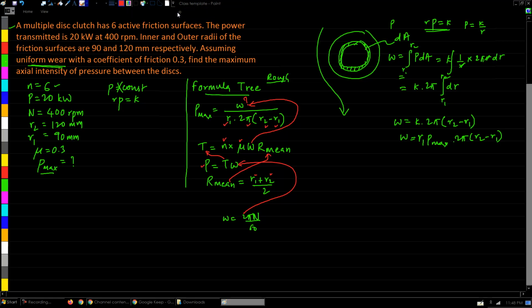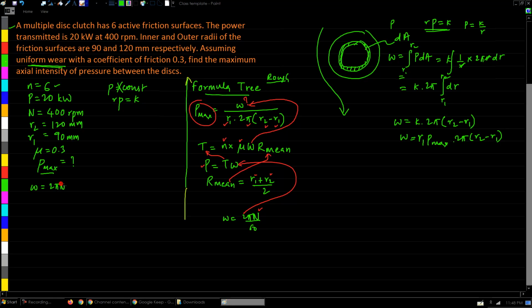So at this point you can see we have connected this unknown data with the given values till we have come here, and this is what we need to solve in the opposite order when we are actually solving the problem. So this we have done in the rough work, and this is the direction in which we need to solve it. So let's find them one by one.